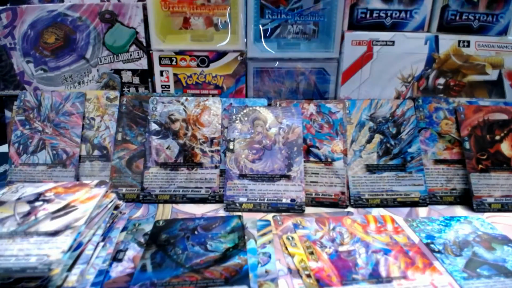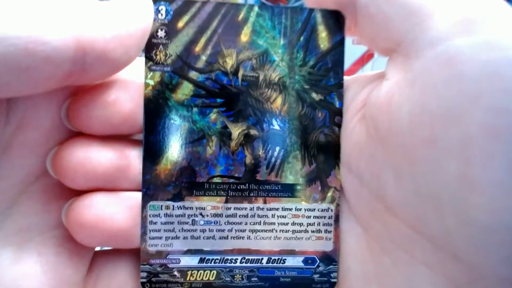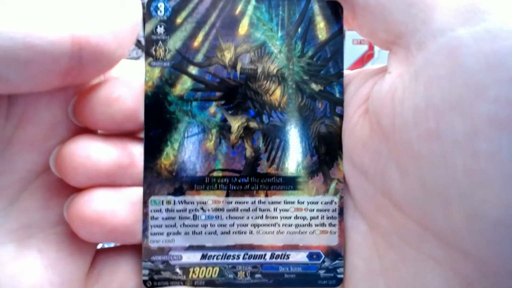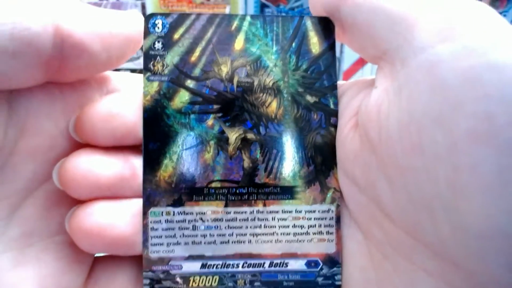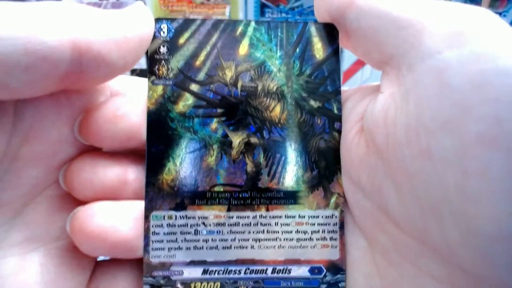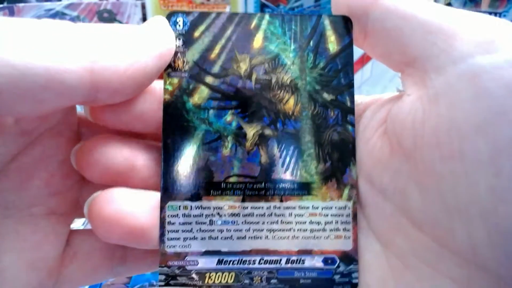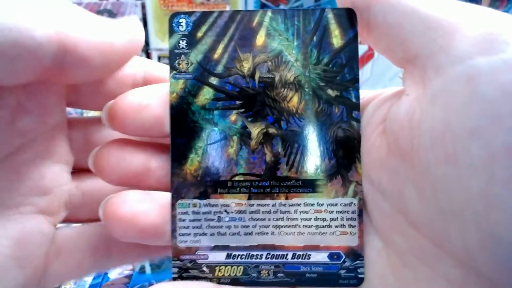And another triple rare. So the Merciless Count Bodus. Cool card here. Kind of, it's not exactly the Drejuled support, but it does work for it. What's really cool is it actually leads to a 2-card combo that lets you attire your opponent's rear guards on their turn with the Soul Blast 4 Greedon order. So pretty cool tech that some people have been using. I don't think it's really the best as it is a 2-card combo, and if your opponent gets rid of this, it shuts down the Greedon order itself.